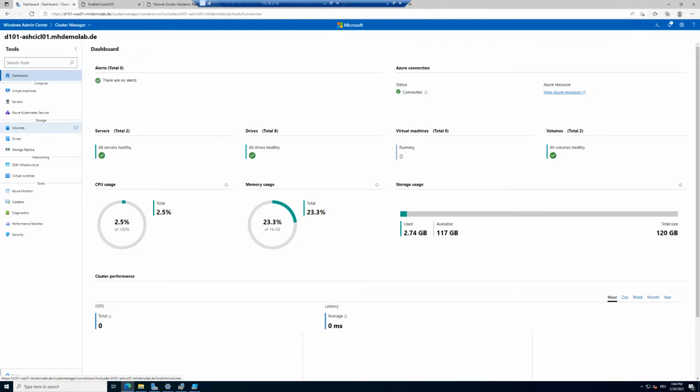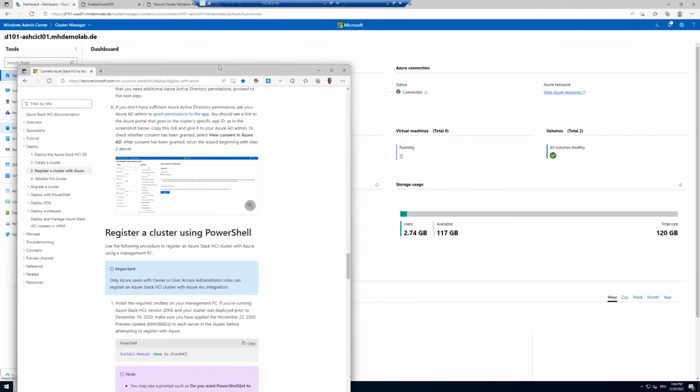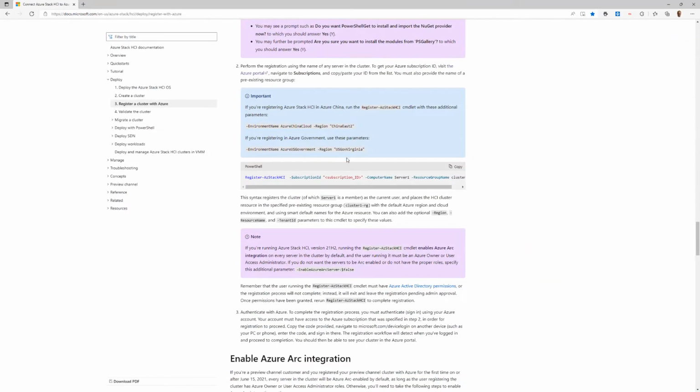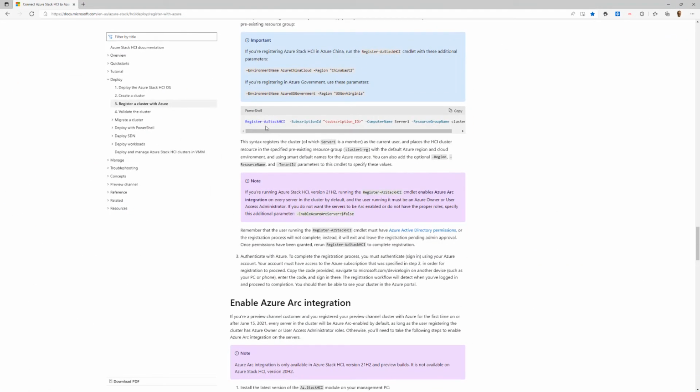So my registration was successful. I didn't expect this because of the more complex Azure resources I have. If you have a failure here, you can register your cluster via PowerShell with Register-AzStackHCI, and the important thing is that you can specify the subscription ID here.